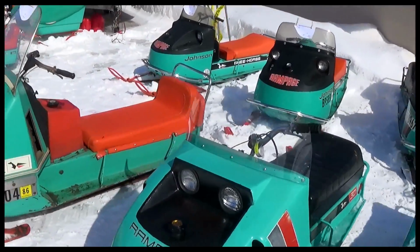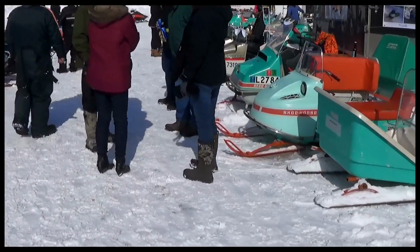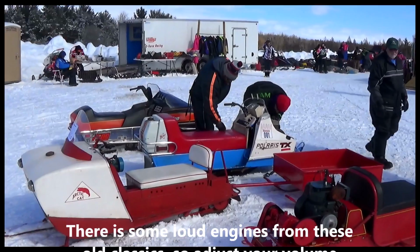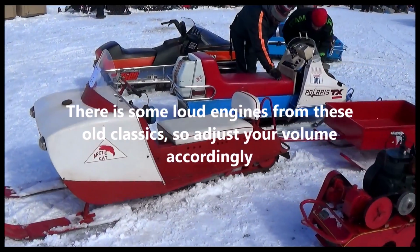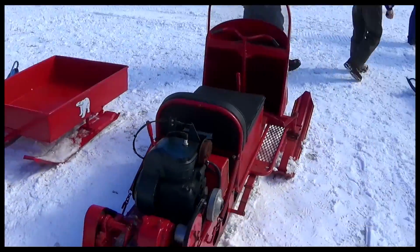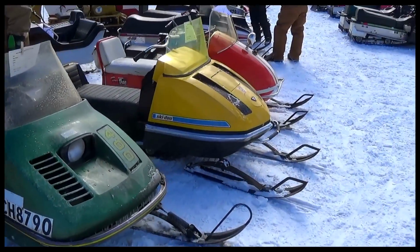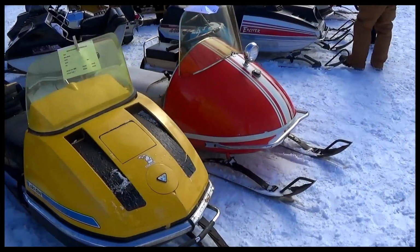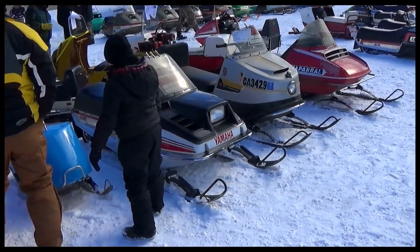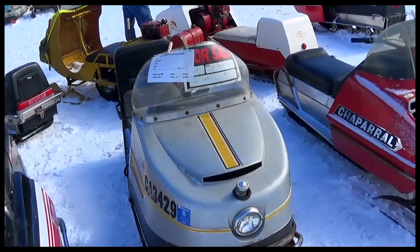Bunch of Johnson ski horses. When they're fighting over. Yeah, this is too good just to take snapshots. I gotta get a picture there. I tell you, they've got some sleds here, all different kinds. Try to keep you out of the wind here. A skedaddler. I got some Chappie.